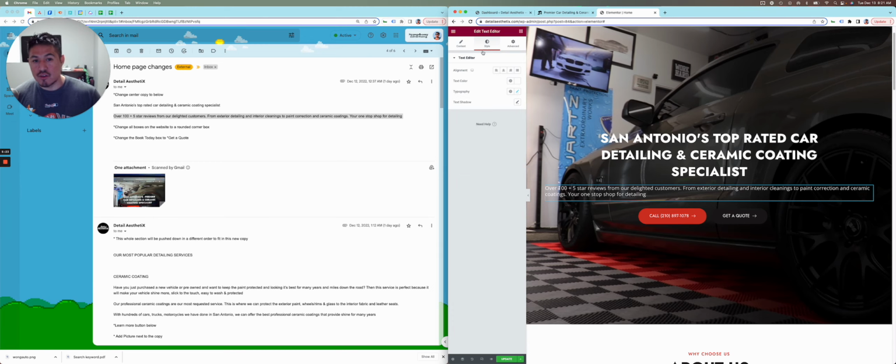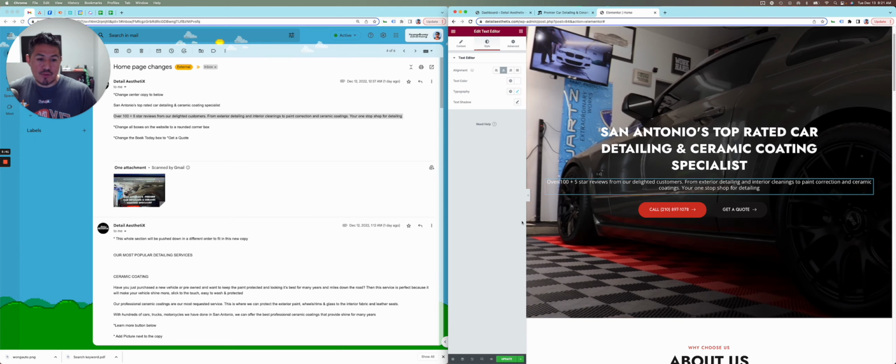So again, you go to the text editor, style, typography. And then if we wanna center it, this is alignment, right? So we can have it on the left, we can have it on the center, we can have it on the right. Justified, I wouldn't mess with that. It depends on like how the screen is, I think. Or it'll always be the same size depending how you route it. So I wouldn't put that. So I'm going to put in the center.